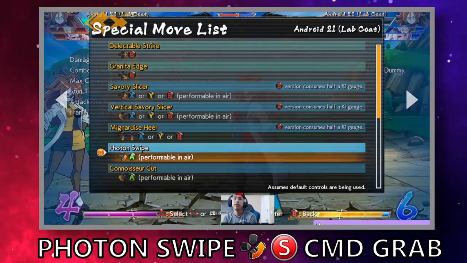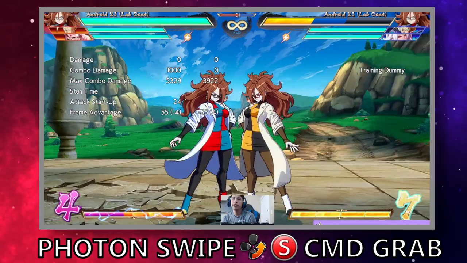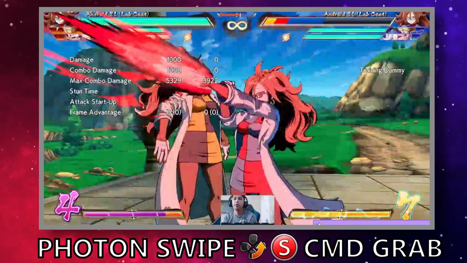Alright, this Photon Swipe is a command grab. 24 frame command grab. It's on the same speed as a regular 21. It's not super fast, it's not super slow. It's reactable, but you could get caught lacking. You don't really get much off of this. You don't get a combo. You don't really get anything. The most you could do is a level 1, which I will show you right now.